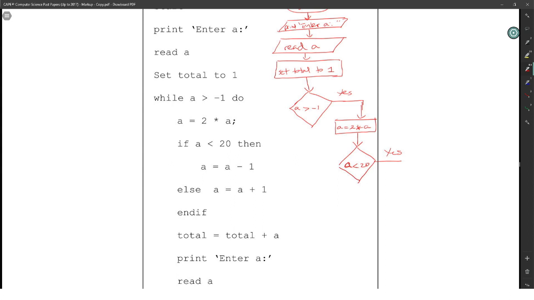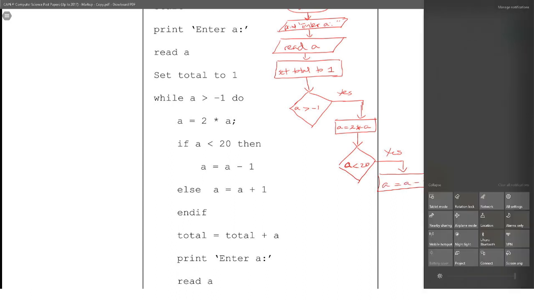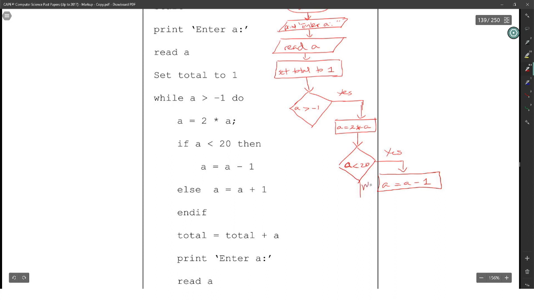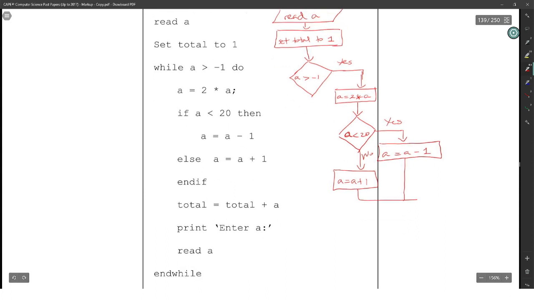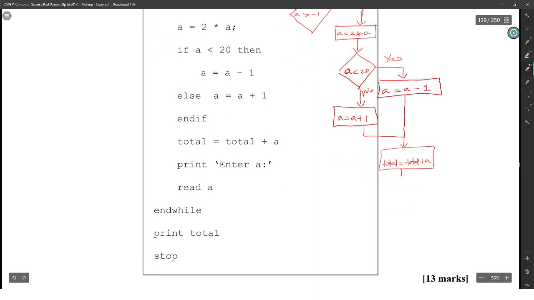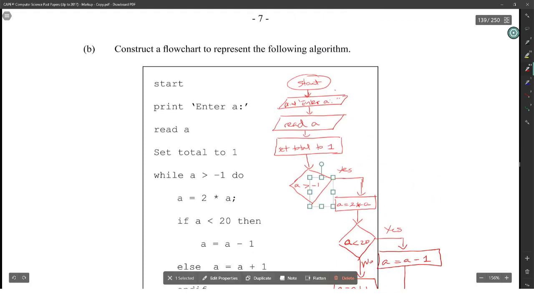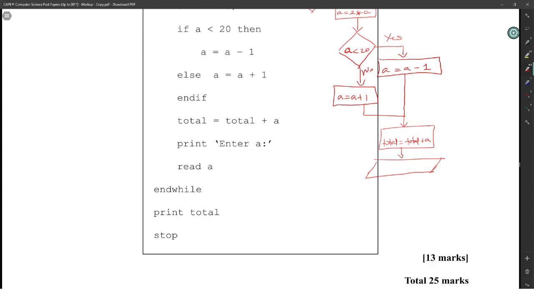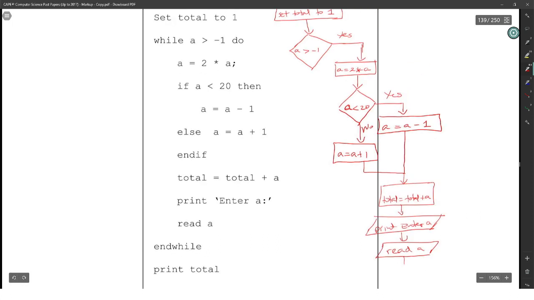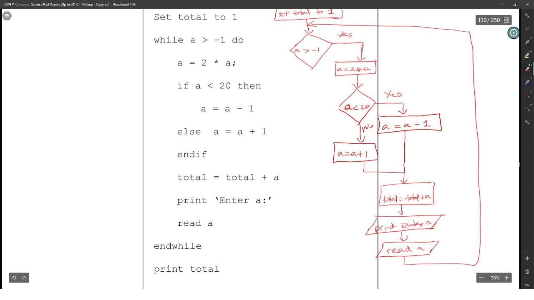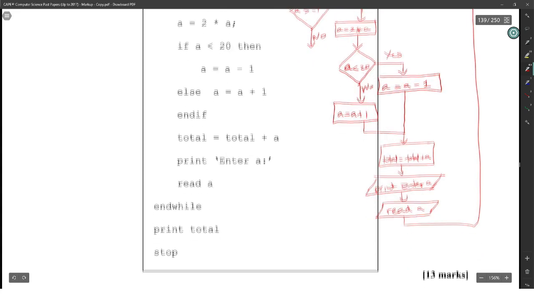I will do the no just now. So if A is less than 20, my decision is going to be A is equal to A minus 1. Else, if there's an else, the no value will be A is equal to A plus 1. And then they will all meet here. And the total is total equal to total plus A. It will be in a rectangle. And the other thing is to print, enter A and read A. It will be very tempting to just loop this whole thing back to right up here, but follow the proper logic. Because you have to keep it within the while loop. So you print, enter A and then read A. After you do that, now you could go for the end while, which will take you all the way back up to the diamond back there. And now for the while loop, it will just take you to print the total. And then stop.